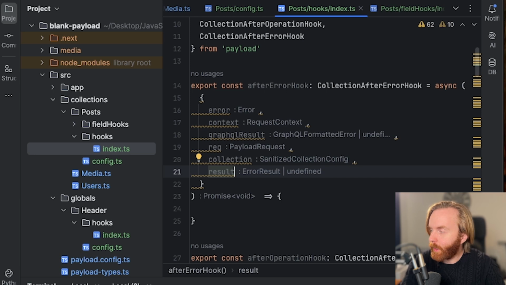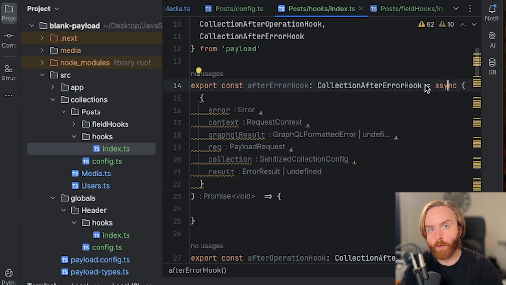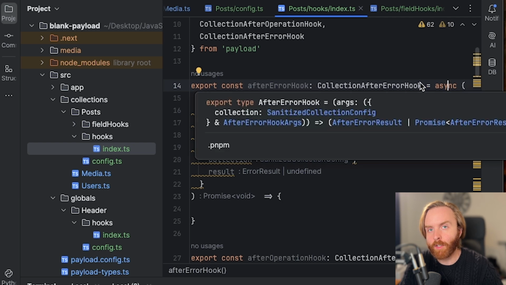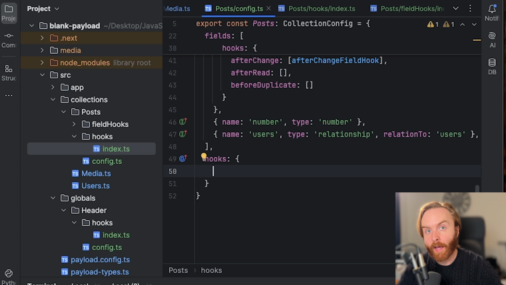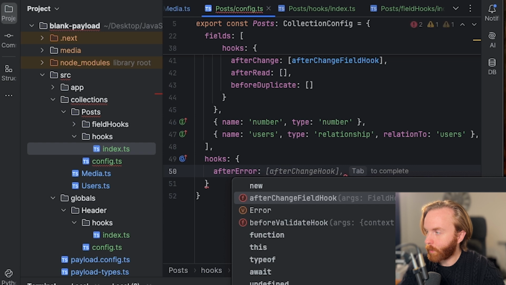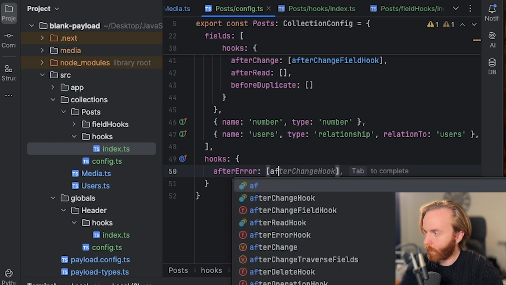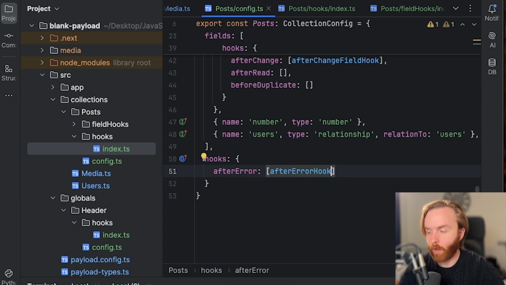And now in each of these examples, I used an async arrow function, but if you recall from my last video, you can have these be synchronous functions as well, just depending on your use case. And now that all of those hooks are initialized, we can import them here in our hosts collection and use after error hook, for example, in an array. As you get started with projects, you can reference this video and my last one on global hooks to create powerful and custom side effects in your documents.